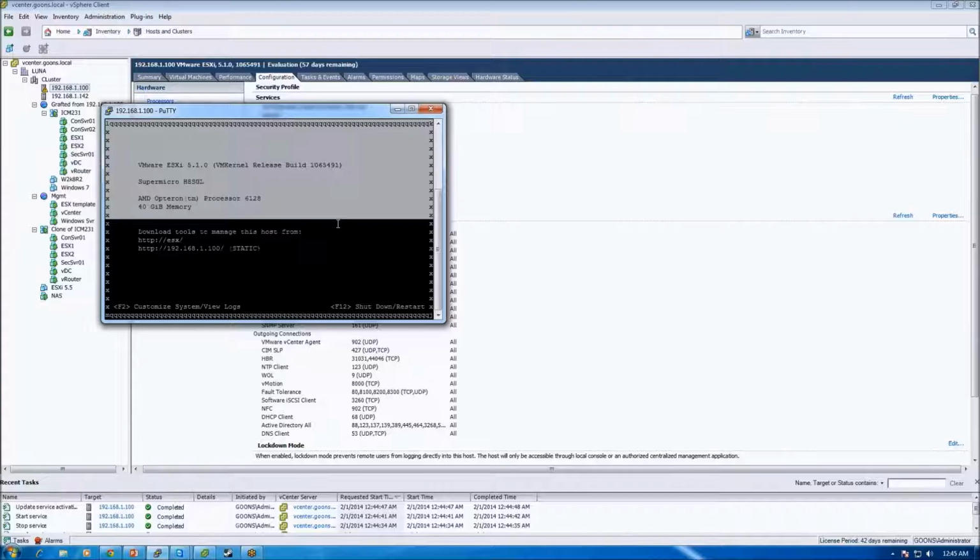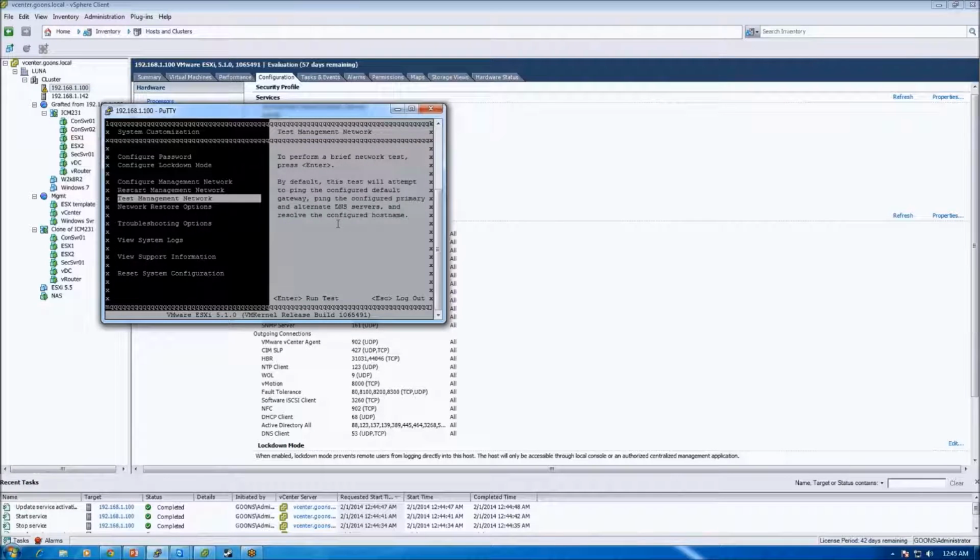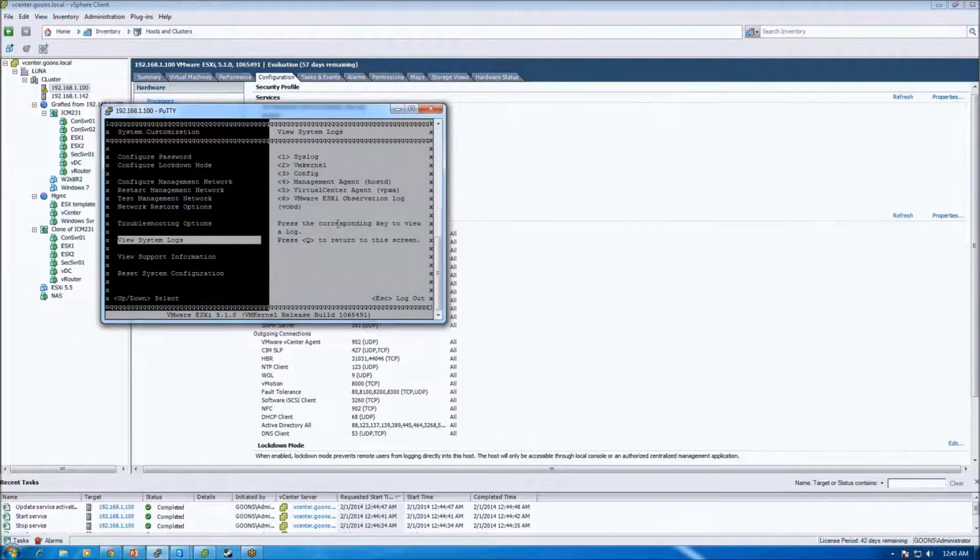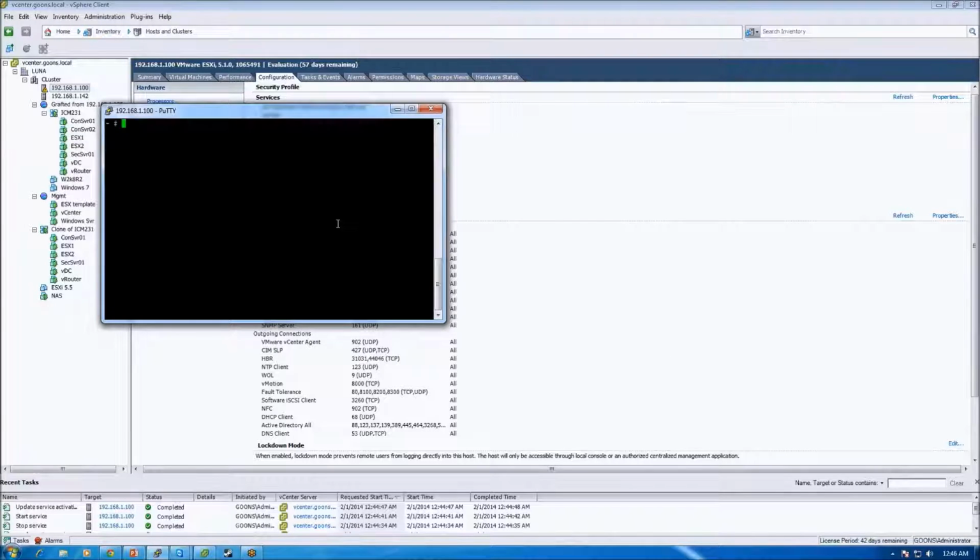A lot of people don't know about this for some reason, but I can come in here and view system logs just like I was at a monitor. Really cool stuff. To quit, I just hit Control-C and then type clear. Usually it auto clears, but it didn't that time.